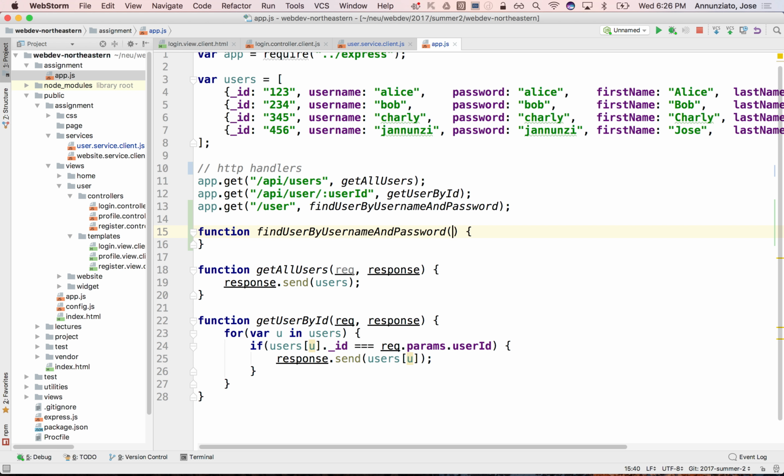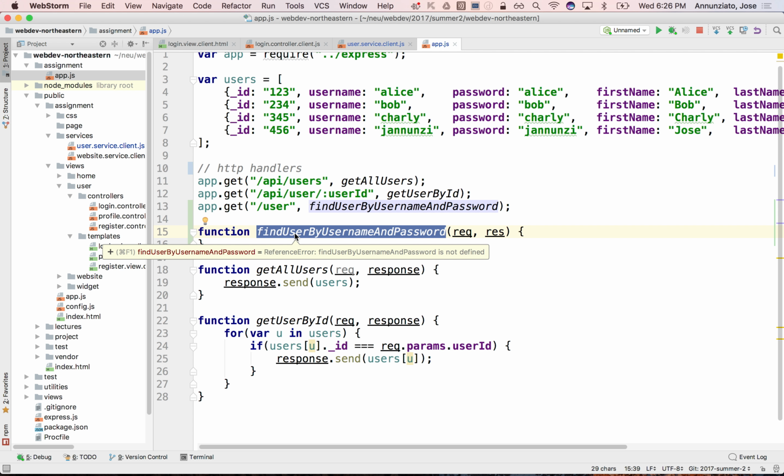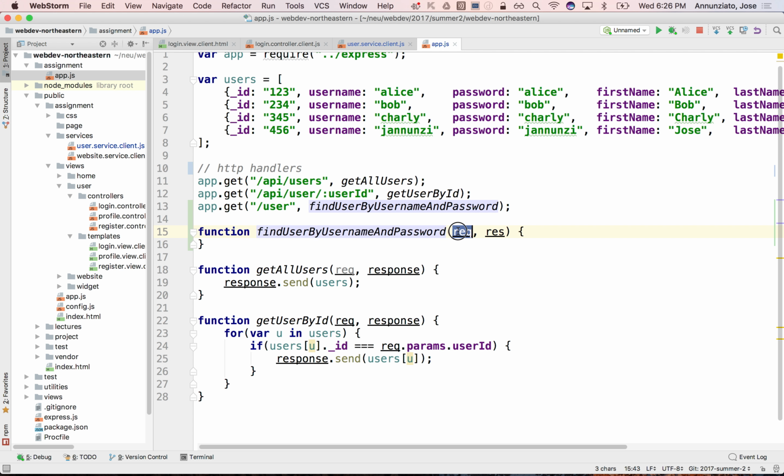To respond, if you remember these functions, when they are intercepted and invoked by the server, they are passed two arguments. The first argument represents everything that is coming from the client: the IP address of the browser, the timestamp when the HTTP request was made, any cookies, any information that comes from the client.